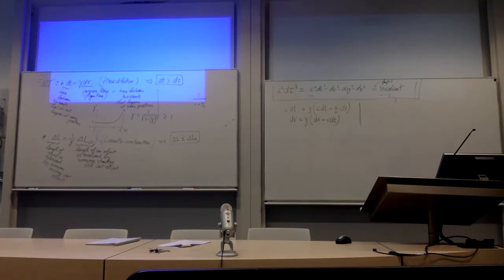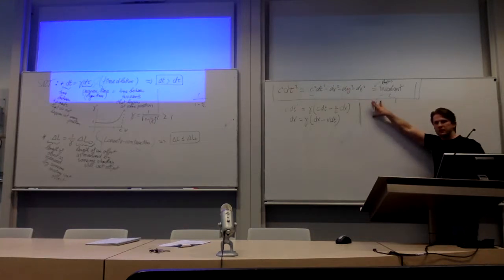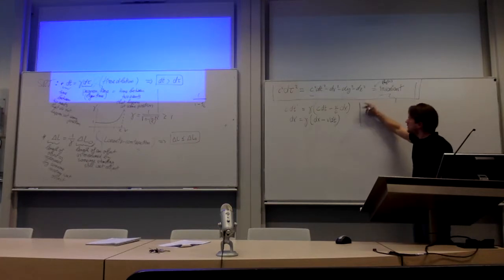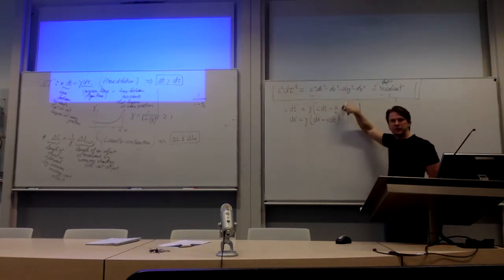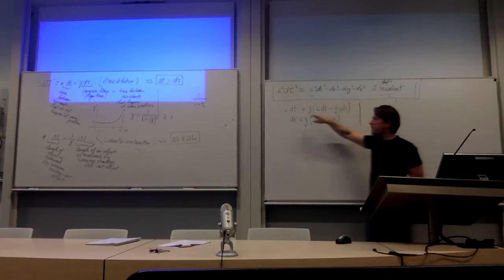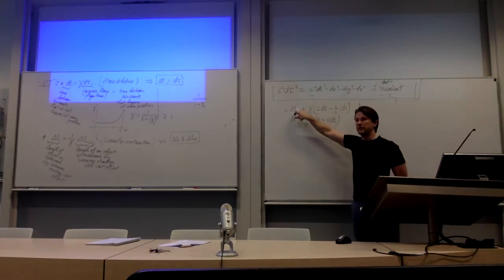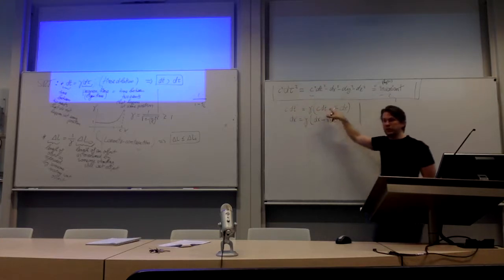Now, before we have a break, just a question, to make sure that we don't have any misunderstandings. So let's assume that we've derived this, as we will do later. This one states that if I know my amount of time between two exploding firecrackers and my amount of space between the two exploding firecrackers, I can calculate how much time there was for the other guy between the two exploding firecrackers. So I can take my amount of time and calculate the other guy's amount of time. That's what this one, the first one, says.